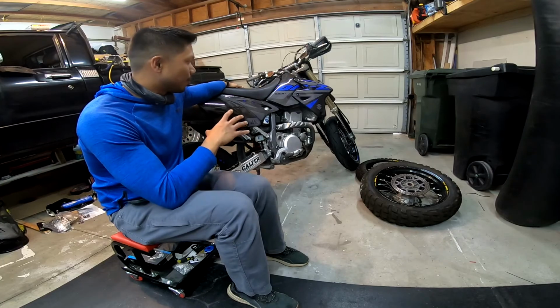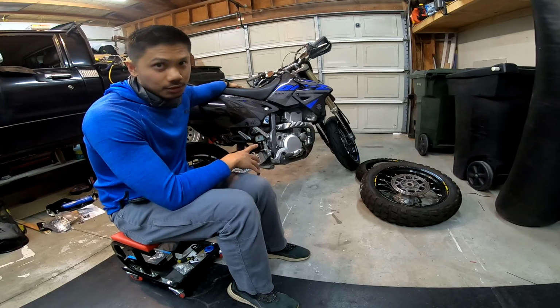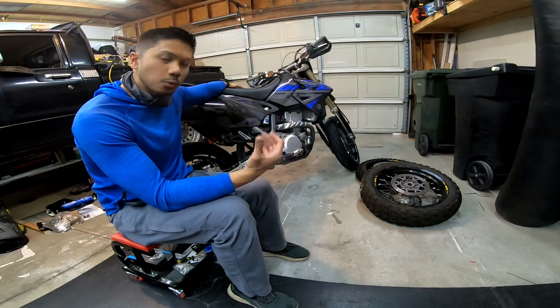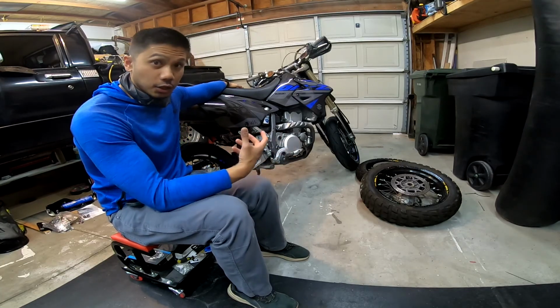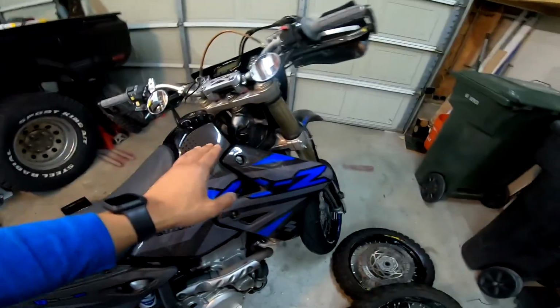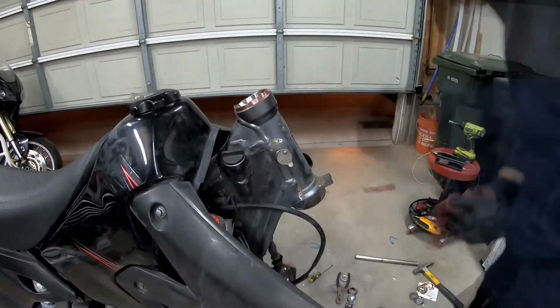This has been a really rewarding motorcycle to take from start to finish. Let's go over some of the things that we did, and then we'll go over the numbers of all of the things it took to get there. To start off, this bike had a really bad head bearing. So that was one of the items that kept it from being a safe motorcycle.